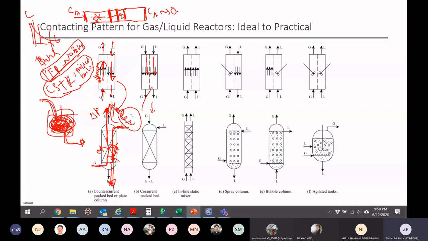This one, interesting. So now you have a CSTR. You want to have a CSTR gas, with mixing. So this gas can go here, can go there, and can come back here and can go back there. So it's all CSTR gas, but you have a PFR liquid. So your CSTR gas is like this. So you have a liquid droplet, because this liquid droplet will just fall by gravity there. And this gas can just go here and there, so it has back mixing of the gas.